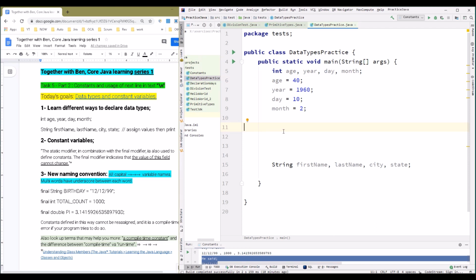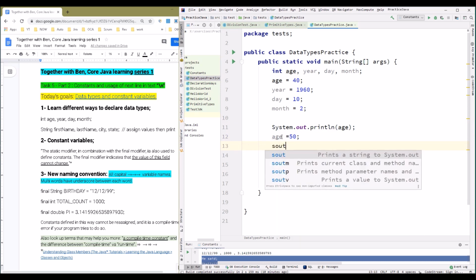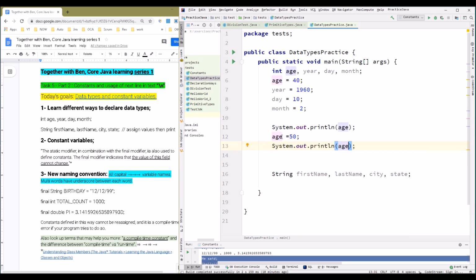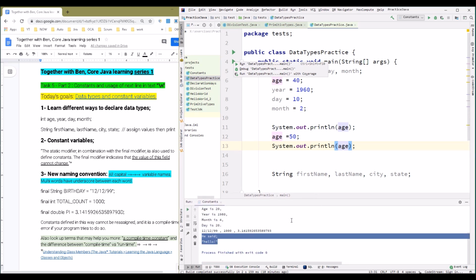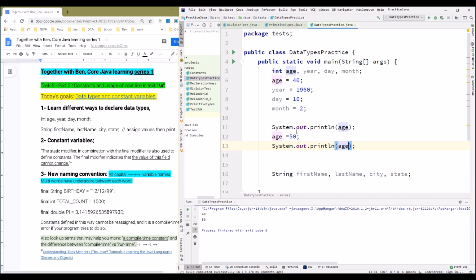So say age, and then say now age is 50, right? So then print age again. Let's run this. Okay, and then if you notice, we have 40 and 50 printed.